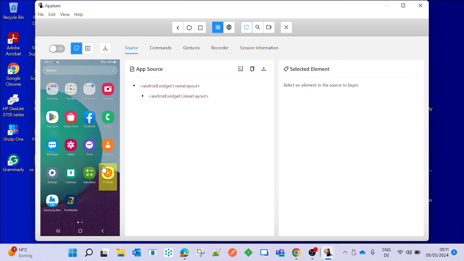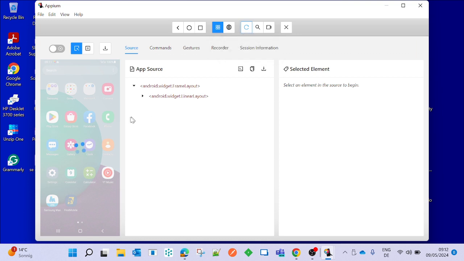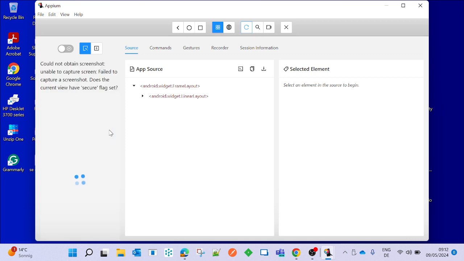Just imagine I want to go to First Mobile, the first banking app. I'm opening it already. So when it opens here, you will see something now. This is how you go about your testing.